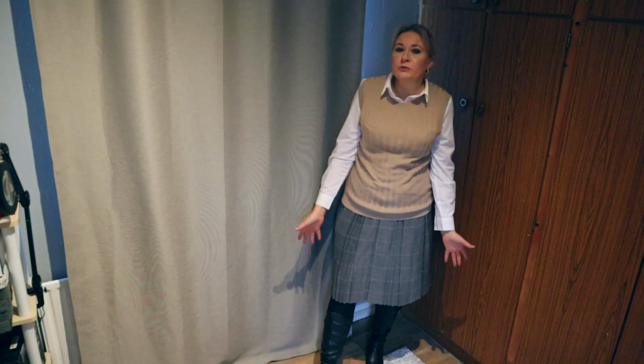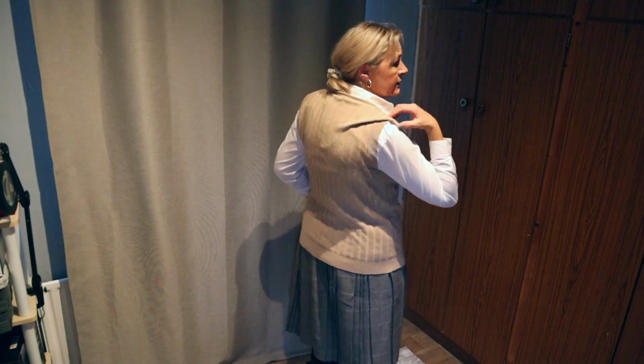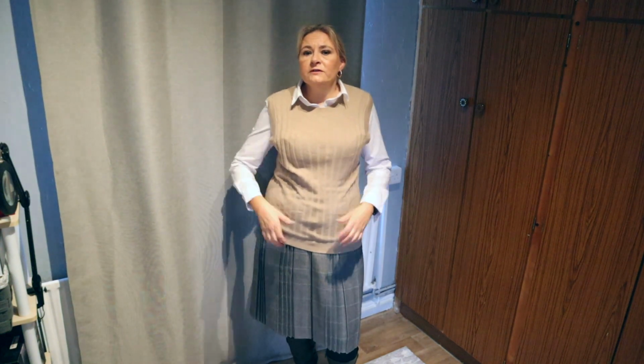So as you can see, I haven't used a lot of money buying 10 different outfits. I just put on a belt or put on some other shoes, or boots in this case, and then a vest, and then a gilet. Now it looks different again, and this one is actually from second hand, so it doesn't have to be expensive. Go to your local second hand, for example, and have a look through what they got. They might have some totally classical timeless pieces that you can use again and again with different outfits. It doesn't have to cost a bank.